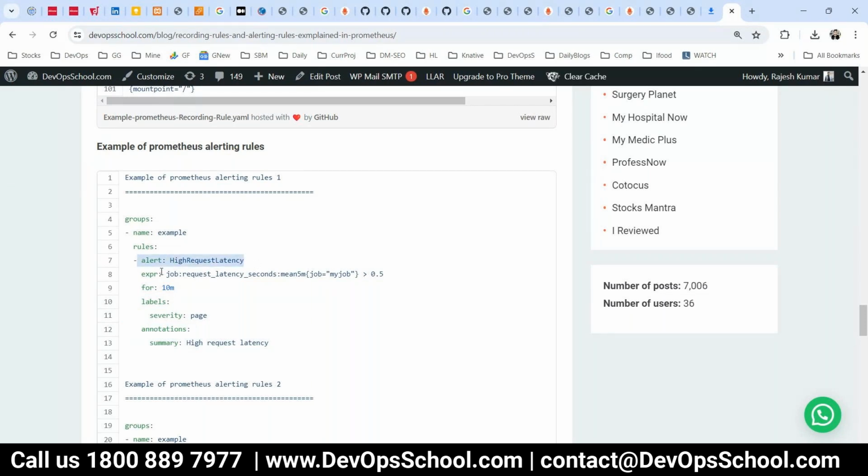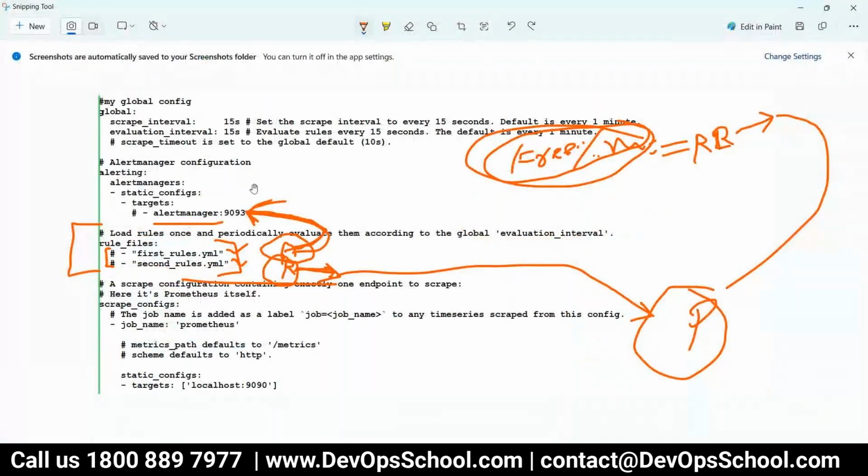Now the question is, where is the alert manager? So for that you have to enable this one also. Here, this is commented right now. So you have to run the alert manager. The default port is 9093. Don't complicate, one executable is there. Just run it. It will automatically run on 9093. Uncomment this one. That's all. So let me show you the alert manager also.